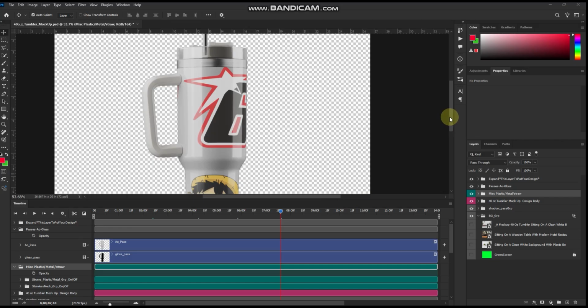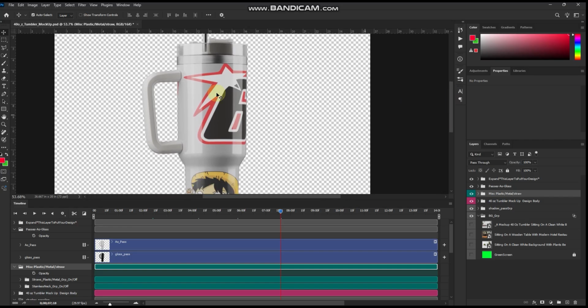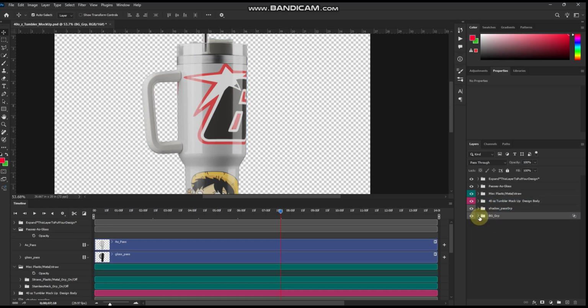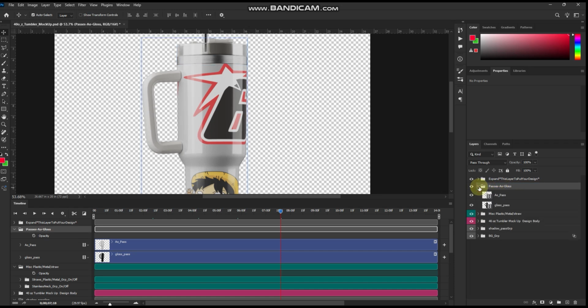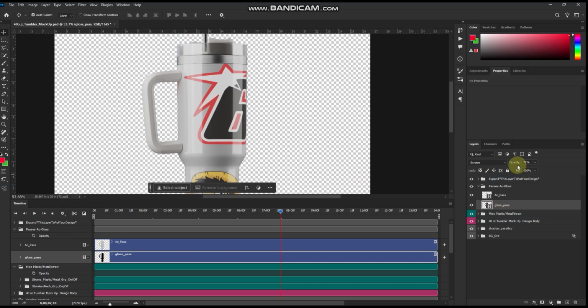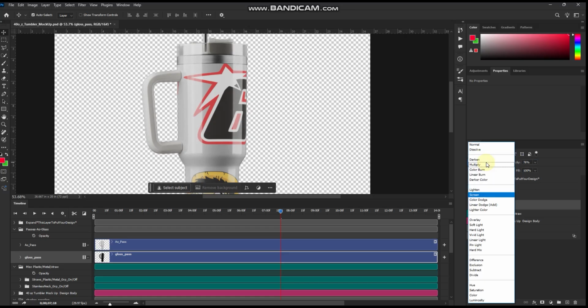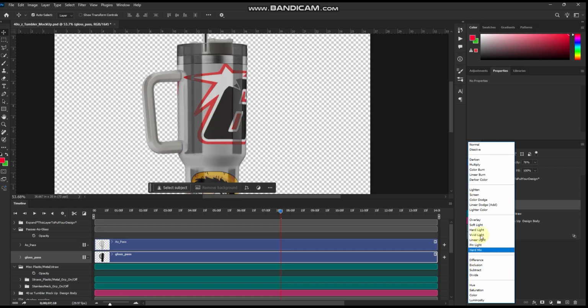Another feature of this mockup is if you think our mockup is too shiny, you could go to this folder, close that one, go to the passes AO gloss folder, expand that one, and in the gloss layer you can adjust the glossiness by decreasing the opacity, like this. You see, less glossy and more glossy. You can also adjust your glossiness by changing the blending mode to screen, color dodge, or whatever you prefer. I think the best one for this is screen.